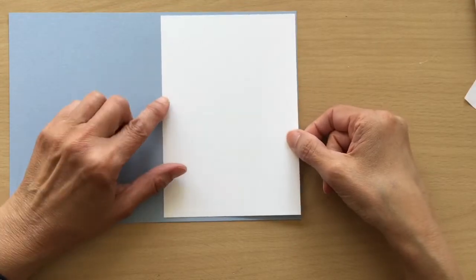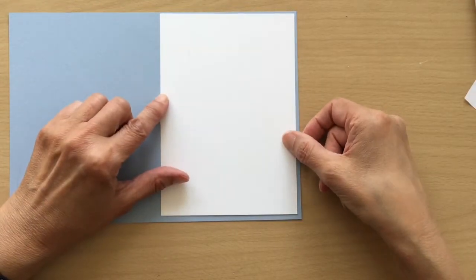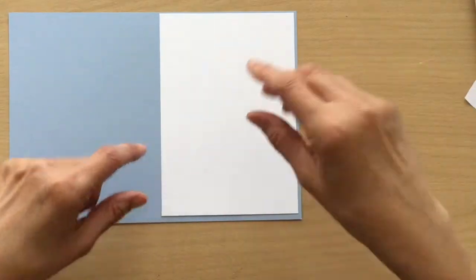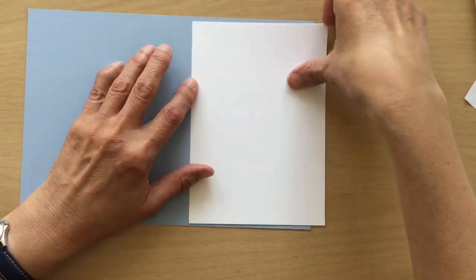This is going to go on the front of our card, so it's just going to have a small border all the way around, and you need another piece to go on the inside of the card as well. And you will also need a piece of thick Whisper White cardstock to stamp our Magnolia on.